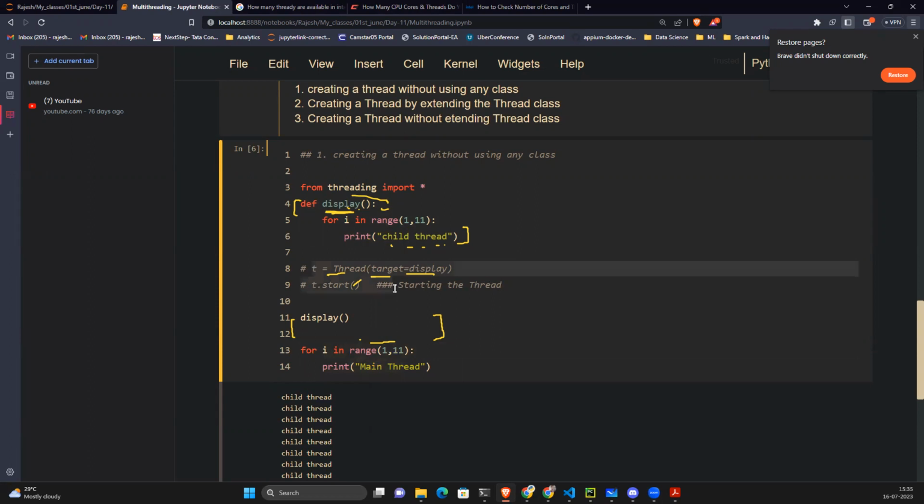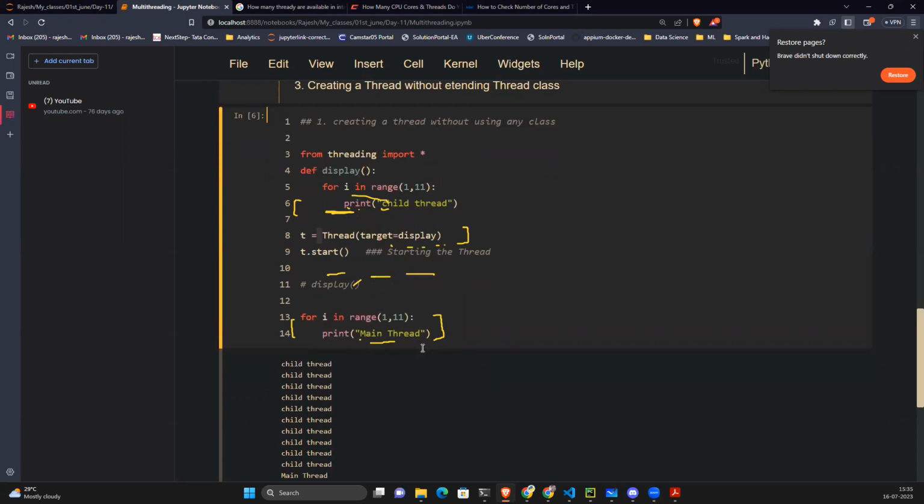But if you are using these two lines, and remove this display function call, in this case two things are running simultaneously, this for loop and this thread. These two things are getting run simultaneously.